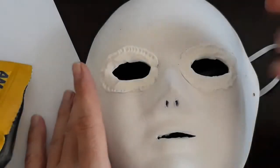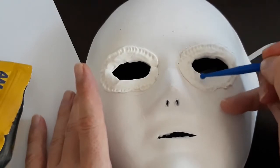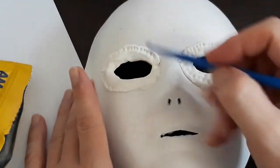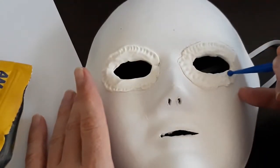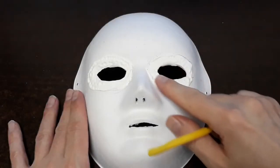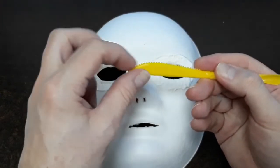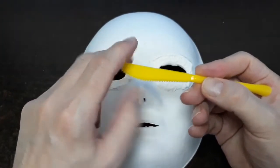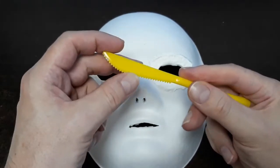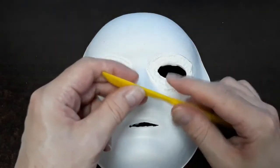Molding and shaping the eyes is very easy. I'm just using a divot tool here to create divots in the clay. I made sure that the clay was smooth and went over on both sides. Once you get all of the clay around the eyes, you can take one of these little divoted knives. And if you don't have one of these, you can actually use just a plastic knife from your cutlery set that they give away freely when you buy food.